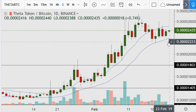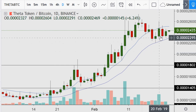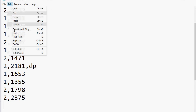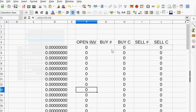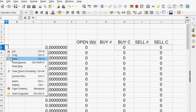I do nothing. And every day you would log in, you would see, okay, nothing going on. And you just wait until you get an order to fill. Then when an order fills, you would execute such. So now let's take the data and put it into the spreadsheet. What I'll do is I'll take edit, select all, and copy it. Into my spreadsheet, I've got it already set up where I can just get ready and keep trading as need be.